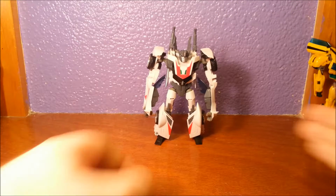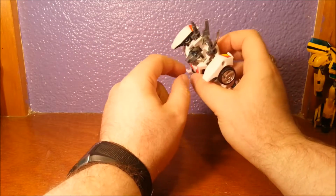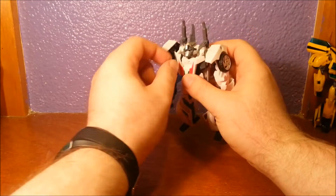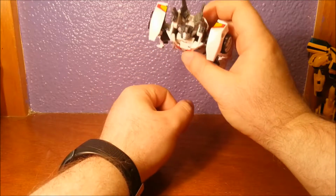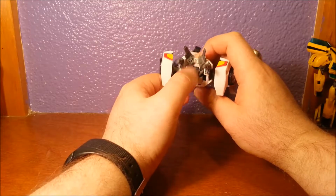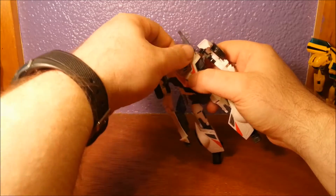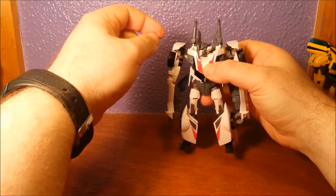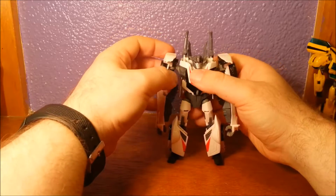I don't know what more I can say about the scale of him. So let's go over his articulation. His head is on a ball, but it goes all the way back if you clear the part, so you can get some falling poses if you want, because he likes to jump on things, doesn't he? Rotation, it's quite stiff to turn. You can only go as far as there to there because these parts block it.